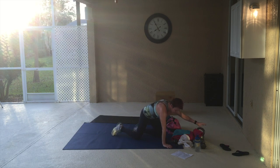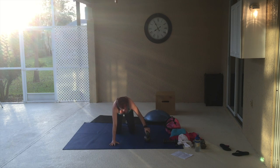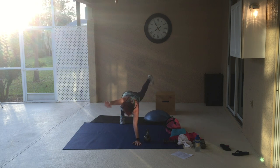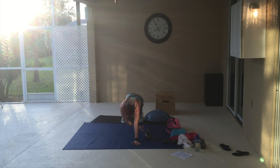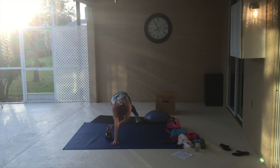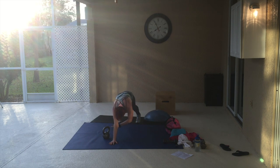Okay, where's my kettlebell? Superman plank. If you have the kettlebell, opposite hand, remember, and then you're going to pull it under and rotate up. Nadine, same way with the steel bell. I don't know where it is over there. I think it's under my towel. You do the same thing.